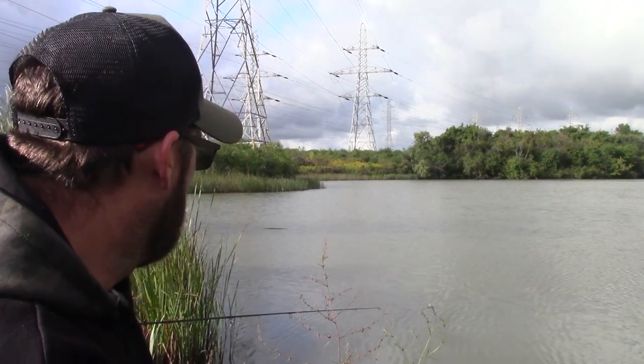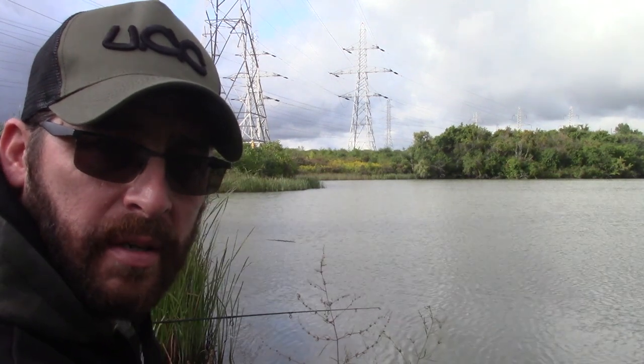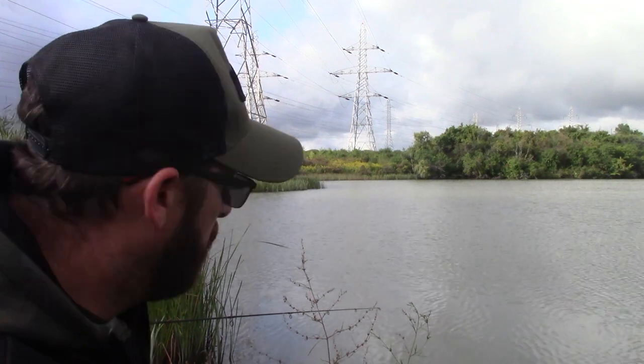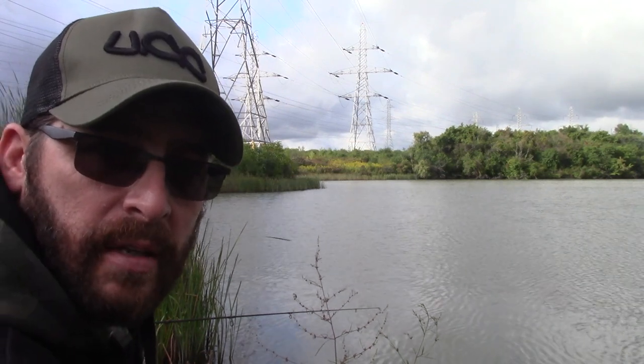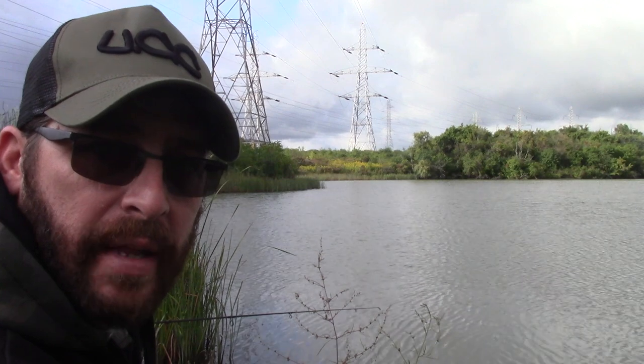So I changed rigs to a smaller hook, just the pop-up. So it's a very small presentation, really low to the deck. Put it back out there, and I put a few more spoons of bait out. But while I did that, I also dropped a spoonful of bait right there under the rod tip. And just in the last 2 or 3 minutes, I look down, there's this big plume of clouded water, so something's moved in on it and is feeding. Obviously I don't know what, I don't know if it's a carp, it could be catfish, it could be any number of things, but something is in there feeding on that corn.